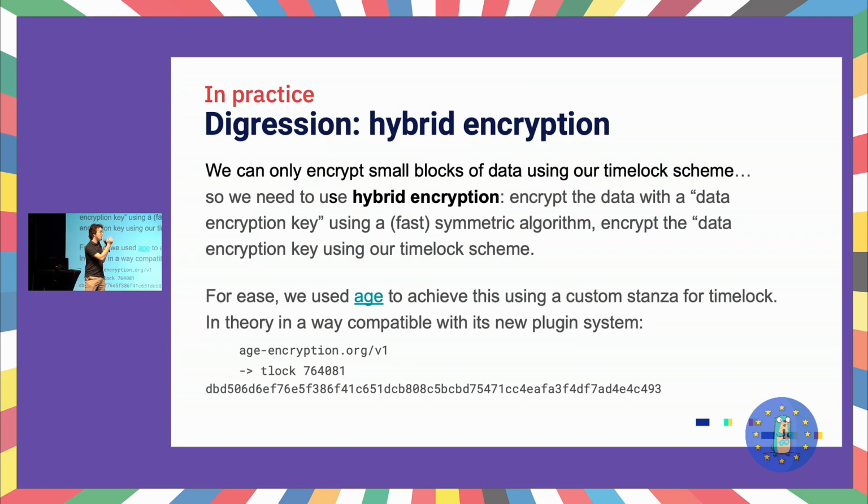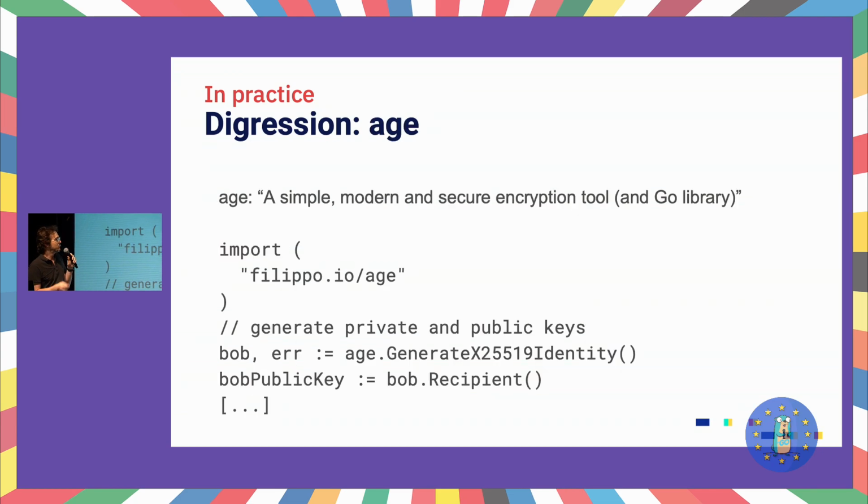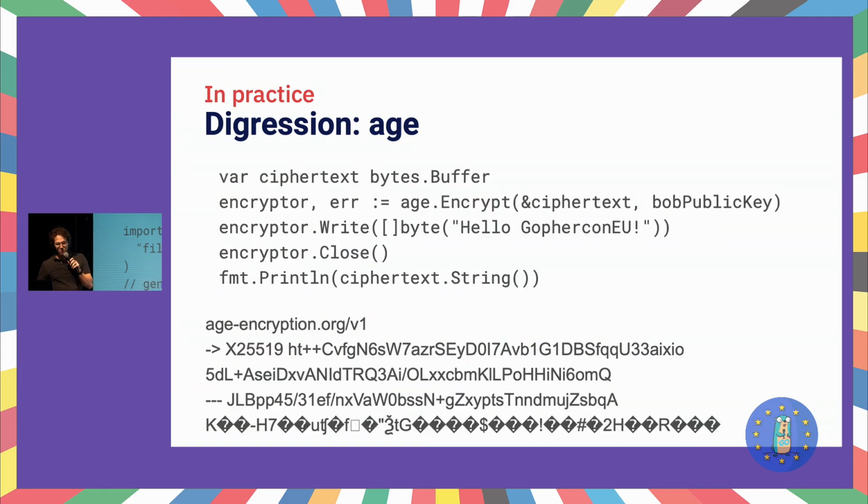Same idea as the post-quantum schemes we were presenting last time. And so to do that, we decided to use age. And that's a second digression. If you don't know about age, it's an amazing tool made by Filippo, who's well known for the Go crypto maintenance he's doing. And age is very easy to use. You can just encrypt data for a recipient. You know their public key, and you write a few lines of code, and bam. You can see it's encrypted because you can't read it, right?